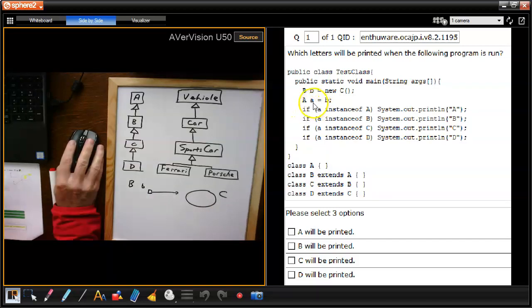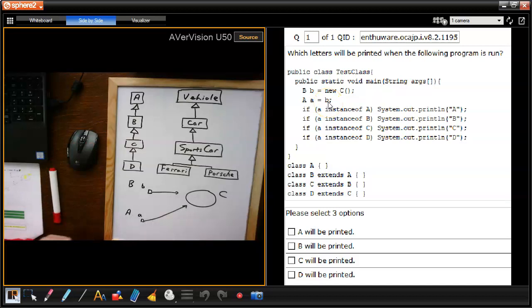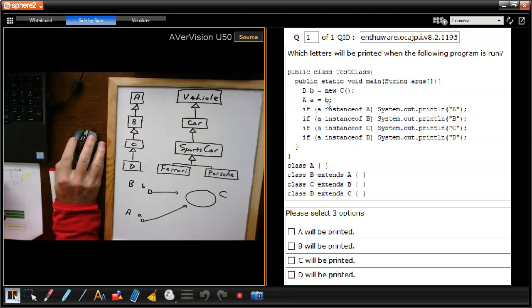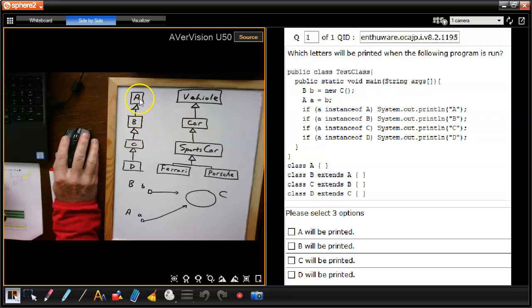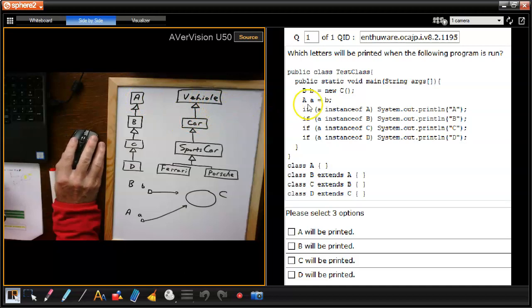The next one is the reference of type A, called a, assigned whatever is in b. So it's now referring to whatever b was referring to. So you were putting a reference of type B into an A. So we were going from a B into an A. You were going up the inheritance tree. That's okay, because every B is an A. Every car is a vehicle. That's why we didn't need a cast on the right hand side here. We were going from a reference of type B into a reference of type A. The types are in capital letters. The reference names, or the identifiers, are in lowercase.